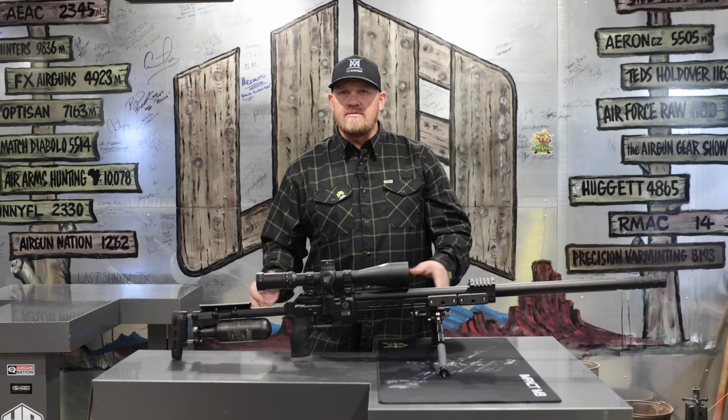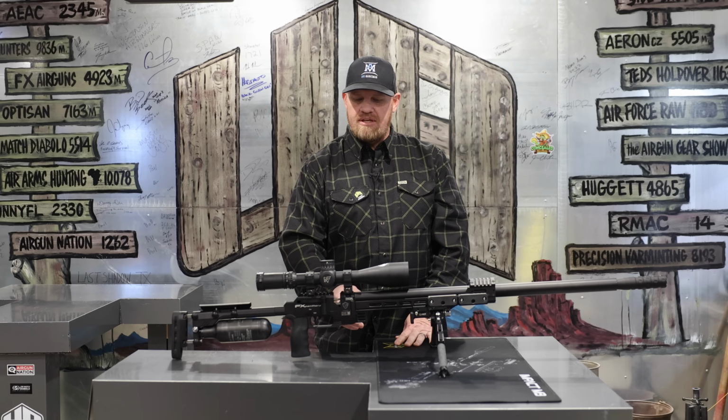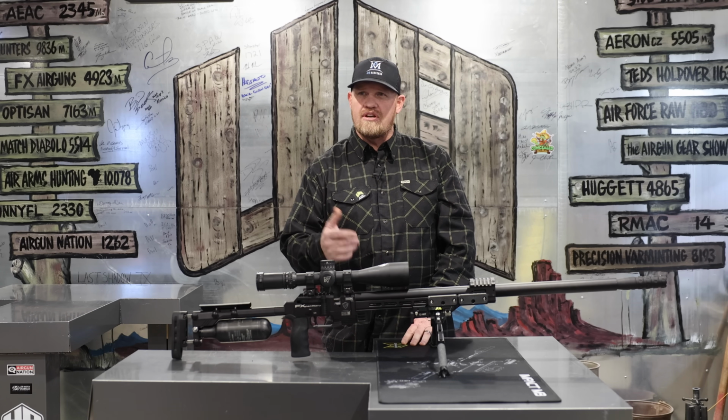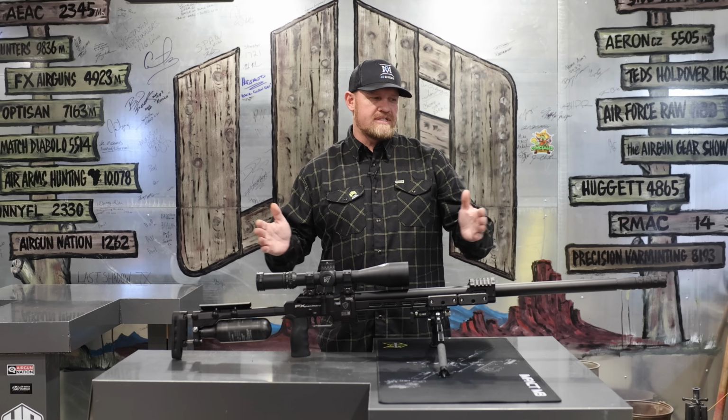Other things to note, it's a single regulator gun. So you've got a regulator, you've got a pressure gauge here on the sides at 45 degrees, so the shooter can always see what pressures he's running. It's going to come available in 500, 600, or 700.